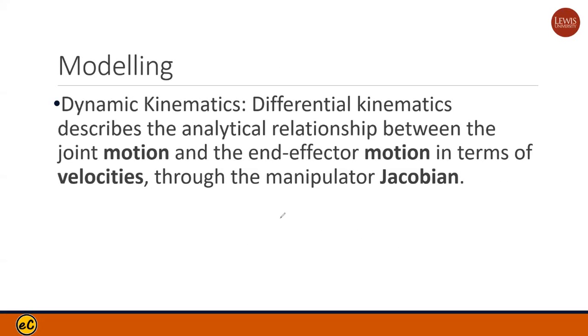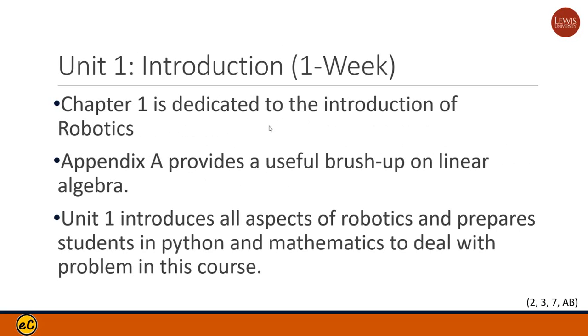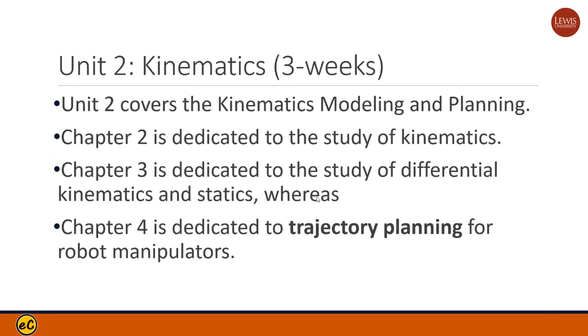The second one is the dynamic kinematics, when we would like to look at its motion speed and its acceleration. That's called dynamic kinematics. Then based on the dynamics and kinematics, we want to learn how to control the robot. So chapter 1, we just have an introduction and give you the appendix using linear algebra to understand the basic language. Then we start to look into the detail of robotics chapter by chapter.